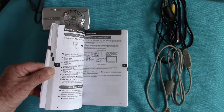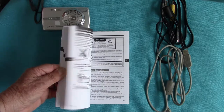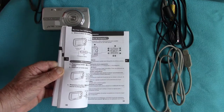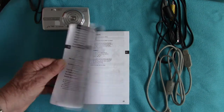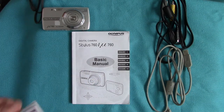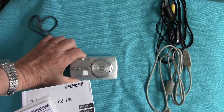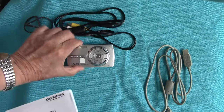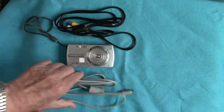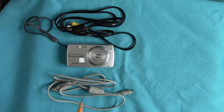The manual has loads and loads of pictures in different languages, so if you speak German or Russian it's very handy. It's rather scary like all these digital cameras — if you don't understand the basics of digital photography, it can be overwhelming. I was a complete beginner when I started.